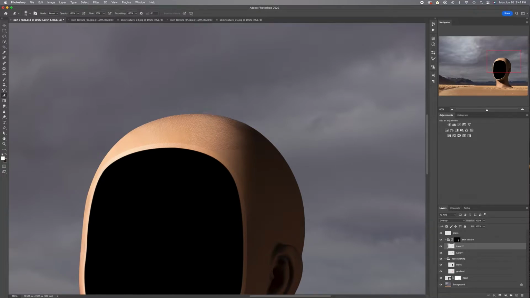So we'll hit E, get our eraser, and we'll just make sure that we erase out any hard edge that we have there. Okay, so I already think that's looking a lot better. So it's okay if I kind of tap it down a little bit in some places, because it'll still show through. I just really want to get that edge out of there, and also just make it look like it's seamlessly blending between the different areas.